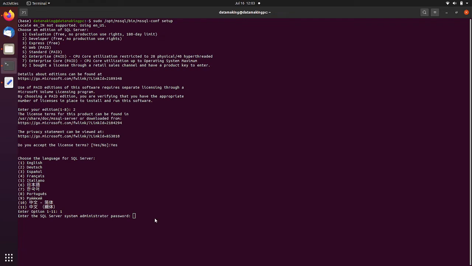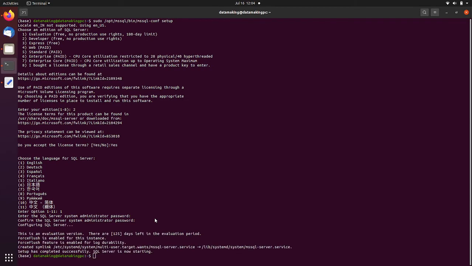There will be some length requirement, basically eight characters, and you'll have numerals. With that combination you can create the password. Once you create it, it will be installed on your machine.